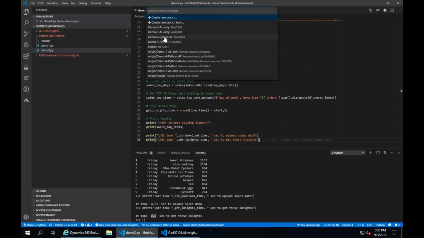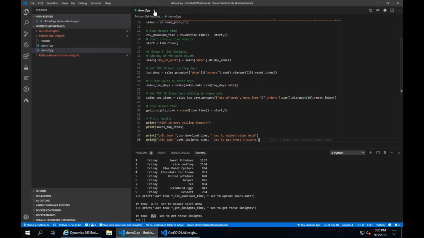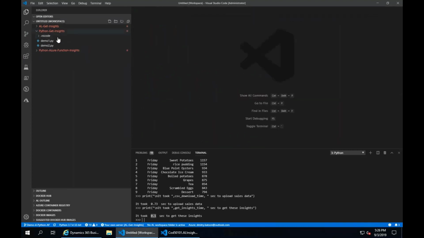By the way, the code is already available on my GitHub. Due to the lack of time, I will not show you how to create all these functions from scratch. You should also have some prerequisites.